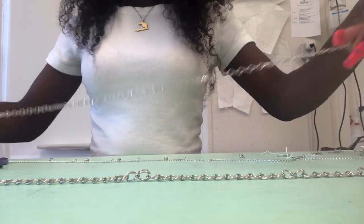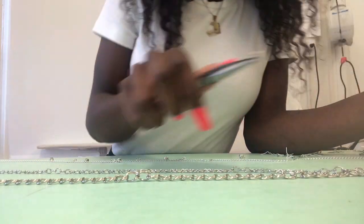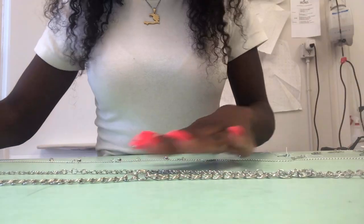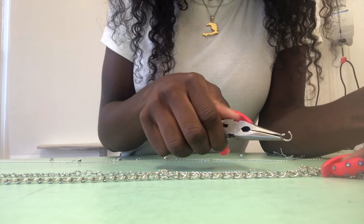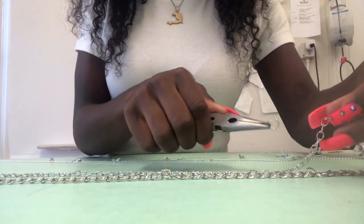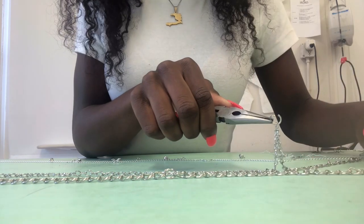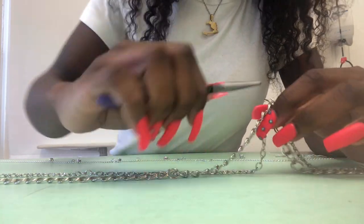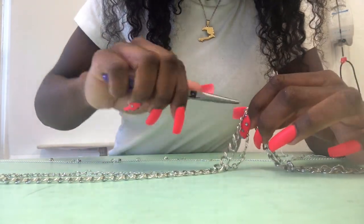Here I was figuring out how long I want the chains and which chains I want where — you probably want to do this on your waist. I had to learn that lesson while making this. Then using your pliers, take one of the jump rings from the lobster clasp, connect the second chain where you want it to meet with the first chain, and shut it closed. Easy peasy.